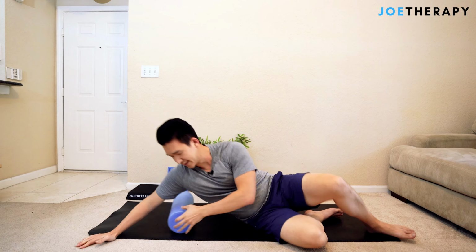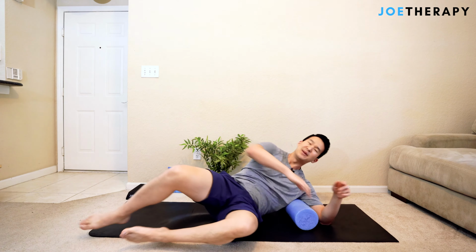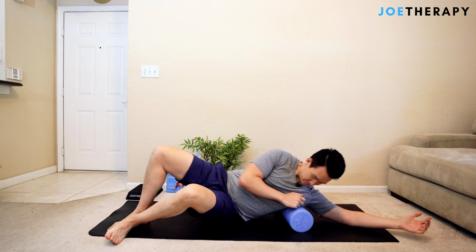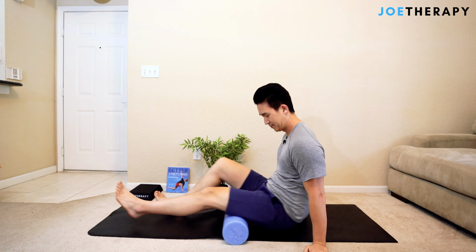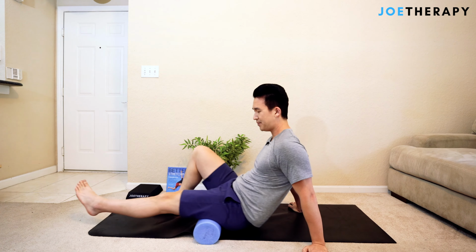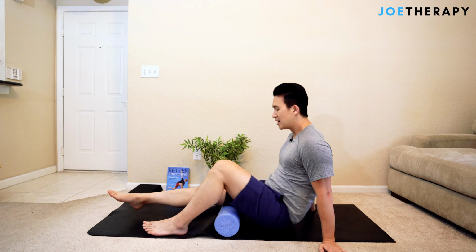Awesome, let's go into the lats. Just a couple of rolls here, right up into the armpit, down the side of the body. We'll go over to the other side. Maybe spend about a minute on the upper body and then a minute on the lower body. Awesome. Let's go into the hamstrings. You can also go side to side. Switch sides. And this will just help us get a little bit more range of motion before we get into our routine, and it just feels really good.